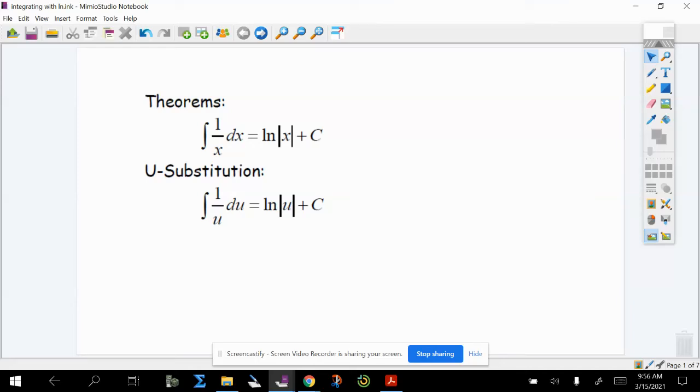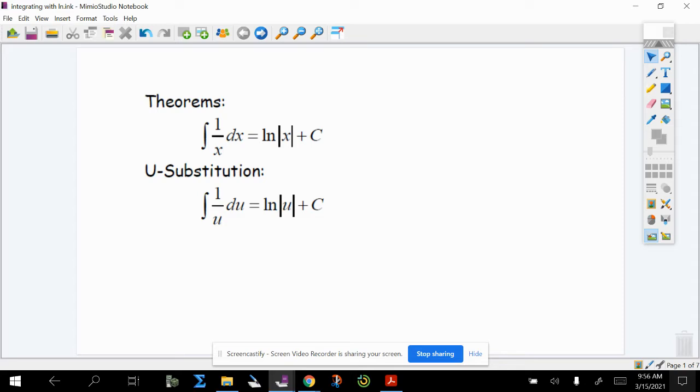So moving into section 5.2, what's nice about this is you just finished deriving with natural log, and so we immediately get to turn around and integrate, rather than in previous chapters when we had to wait multiple chapters until we learned kind of the opposite direction. So we have two theorems, and they are basically for the most basic integral that involves natural log, and then for one that involves u substitution.